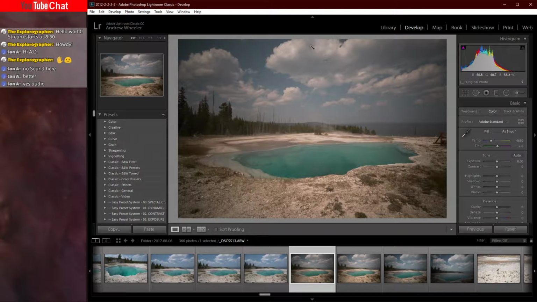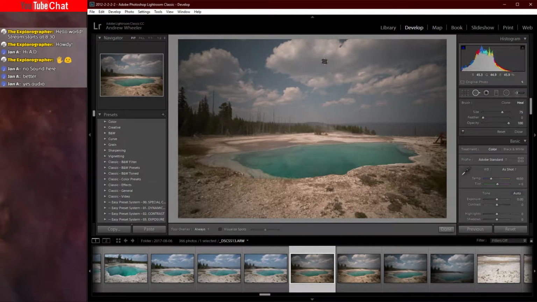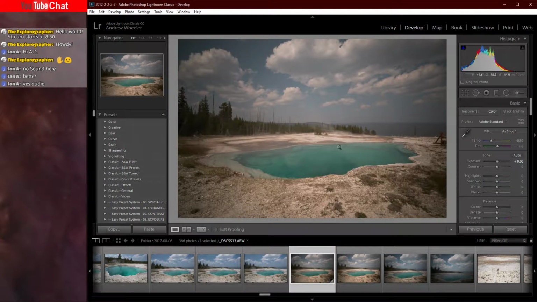So here's an image from Yellowstone. I can go ahead and make some adjustments here. I can get rid of that little dot right there. Got some noise here in the camera. One of the things when you're shooting in West Thumb is there's usually a lot of detritus in the air, and it tends to get your lens pretty dirty while you're shooting there. So I can make all my adjustments that I want to make. I don't want to make too many because I really want to do it mostly in Luminar, but I got rid of the dust spots, right?